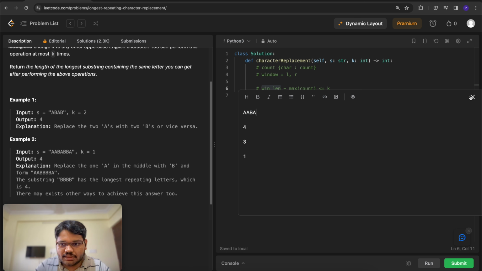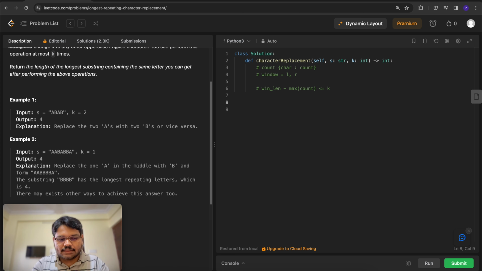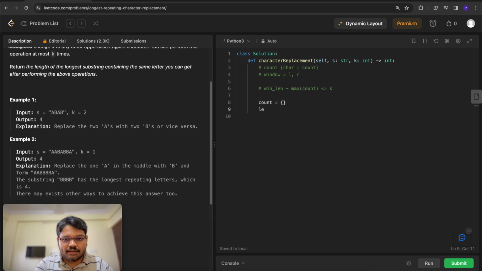So this is the condition that we are going to keep in mind while writing the solution. Once we write the solution, we will go through the time and space complexity. Let us start writing the code for the solution so that this explanation becomes a little more clear to you. As I said earlier, initially we are going to initialize a dictionary which does not contain any characters. Then we are going to declare 2 pointers, left as 0. Initially both will point to 0.